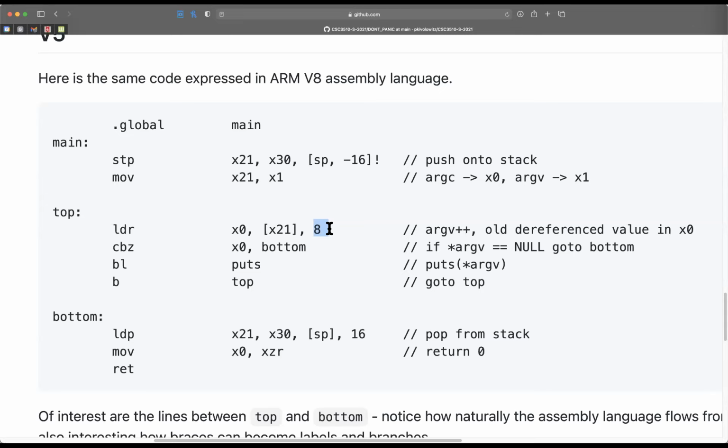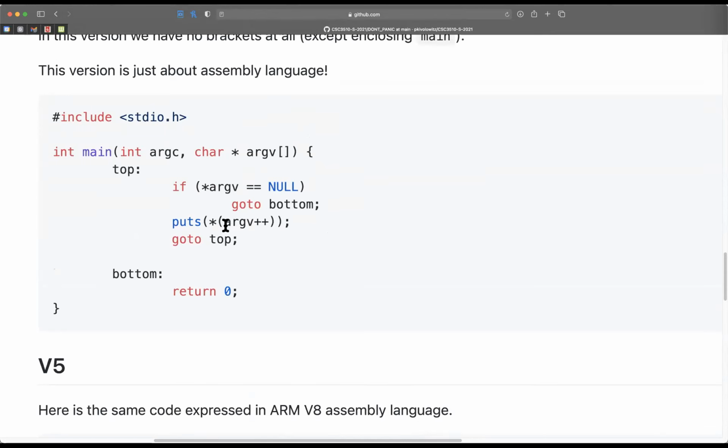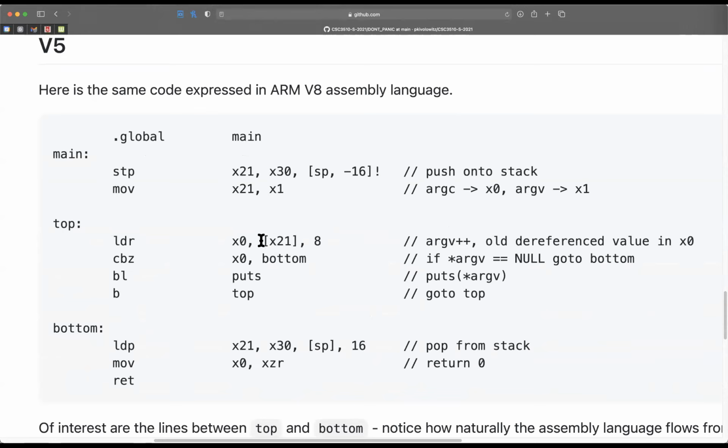And that's why that's 8. So that is argv++. The brackets are the dereferencing. So that star is here, and the plus plus is that.